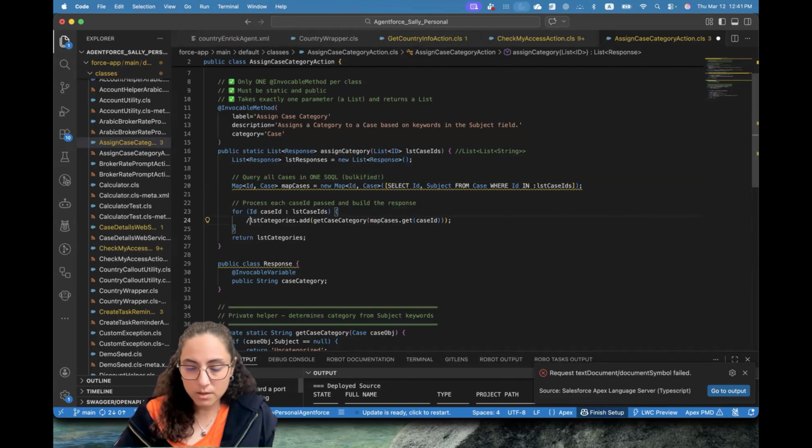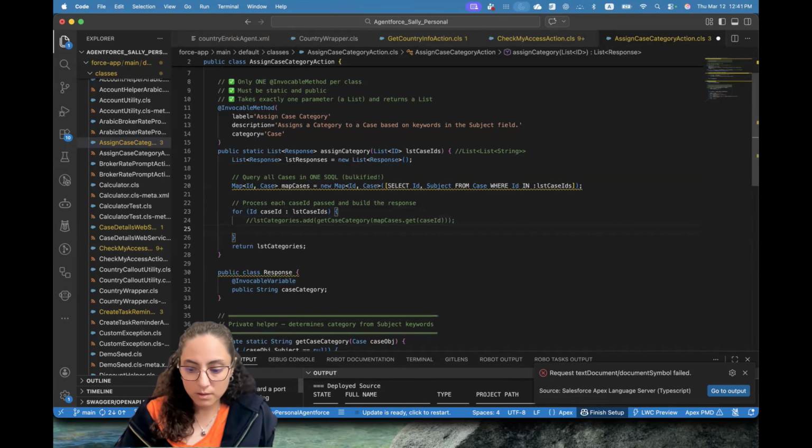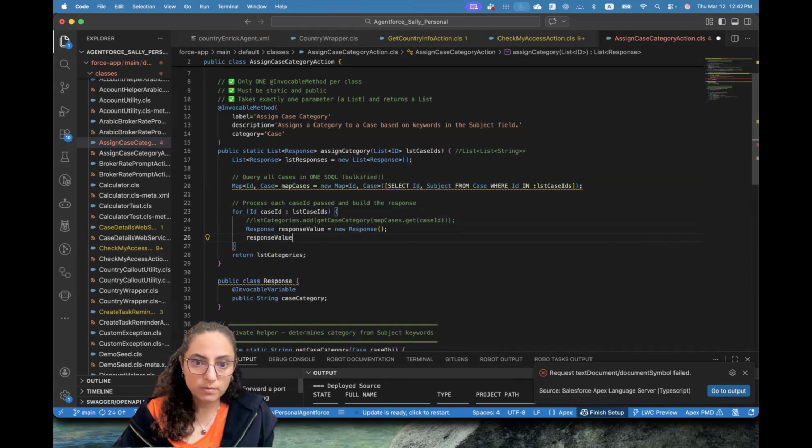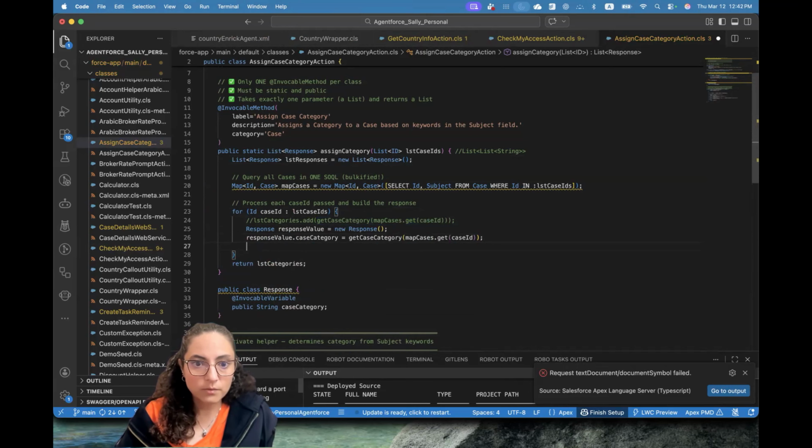Instead of list category, I will put response value equal new Response, and I will say response value dot case category, and instead of that I call this to get the category for it. After that, in the list of responses, dot add, I put the response we got. So that's what we can do instead, to be cleaner.